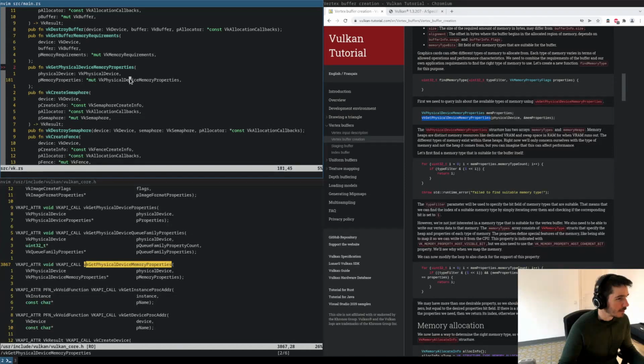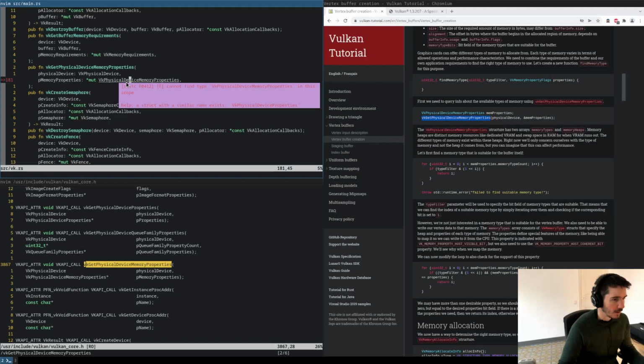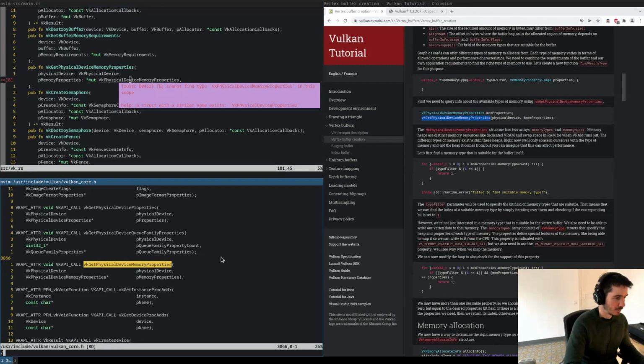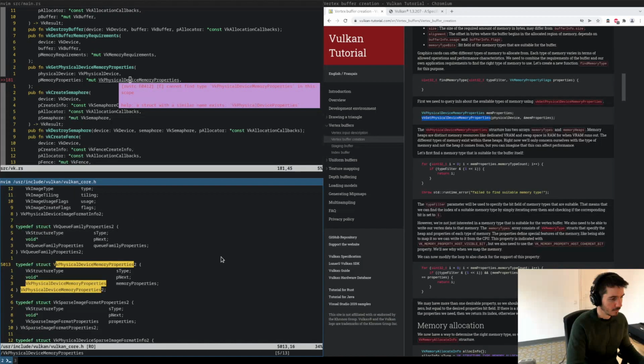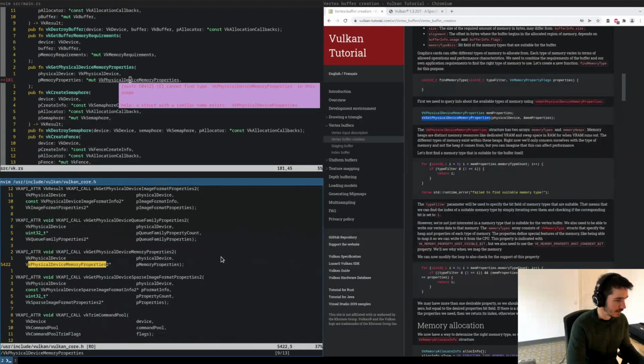Not sure if we have this type defined already. Looks like we don't. So we need to also add it. This is the device memory properties 2. We need the 1.